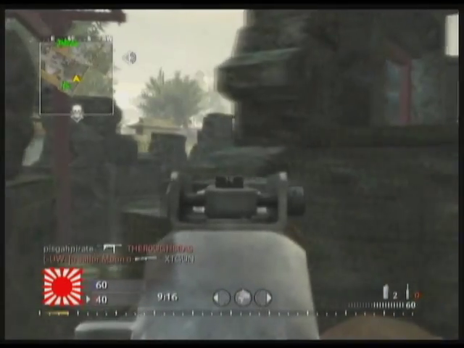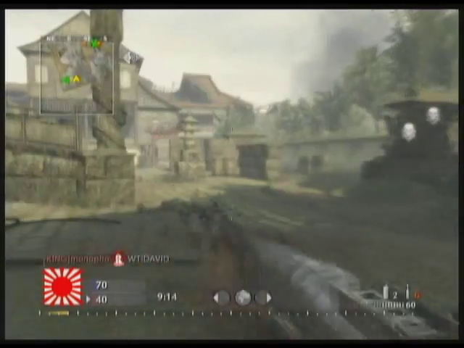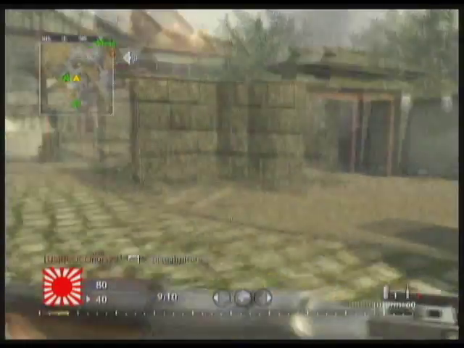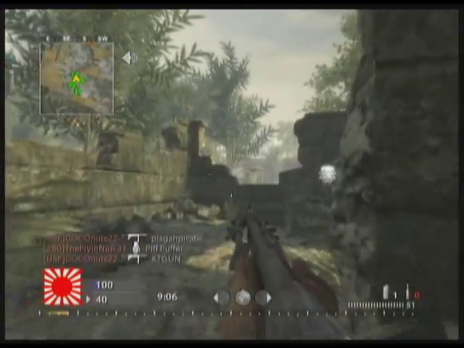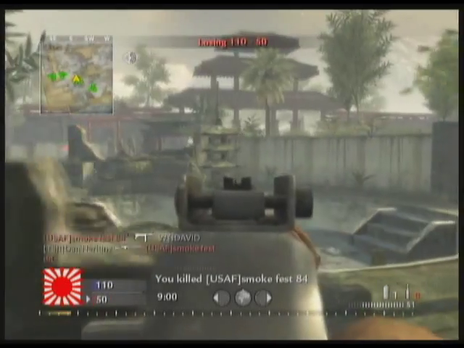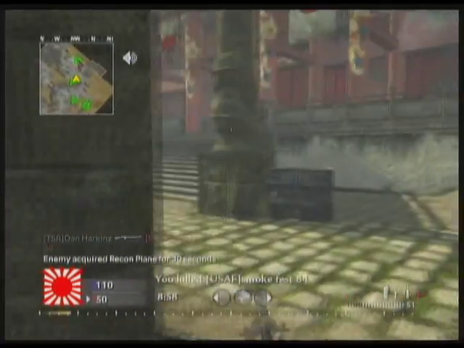After doing some research on Wikipedia, I found out that the Browning automatic rifle actually had another firing mode that allowed it to fire 350 rounds per minute and 550 rounds per minute. We can see in the World at War version that the weapon is firing at probably 350 rounds per minute.